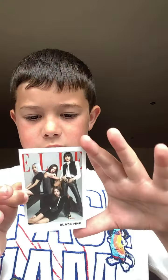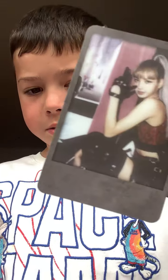Then these are just a Polaroid card where they were on the cover of Elle magazine. And then this is a Polaroid card of Lisa. Then this little Polaroid card of, I think that's Jisoo. Then that's Jennie. That's Rosé. Another Polaroid card of Lisa. Then Lisa herself. Then this. These are all in black and white, guys, so don't mind that.